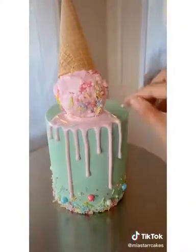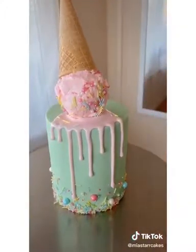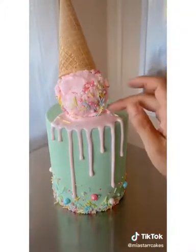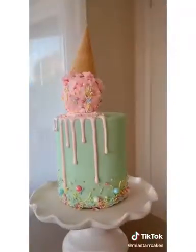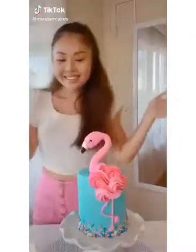For some finishing touches, I tried to add some sprinkles to that drip section, and then with my fingers I smushed on some frozen buttercream around the cone where ice cream gets smushed, and there it is!